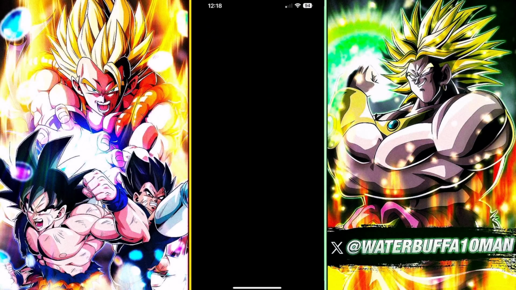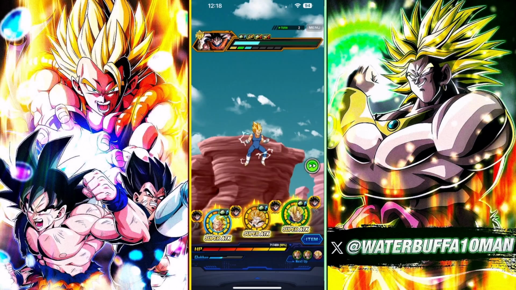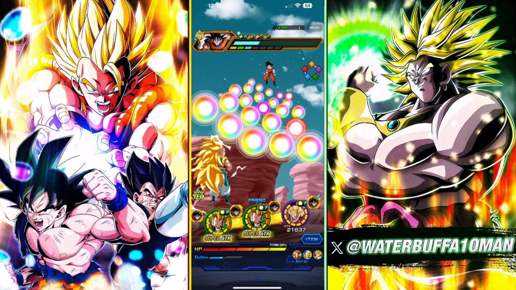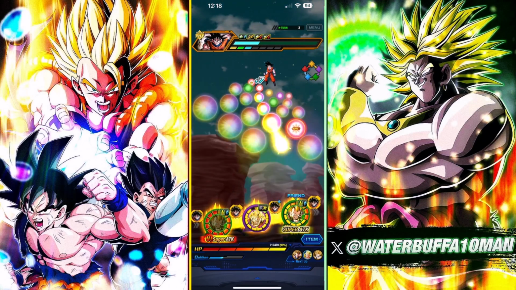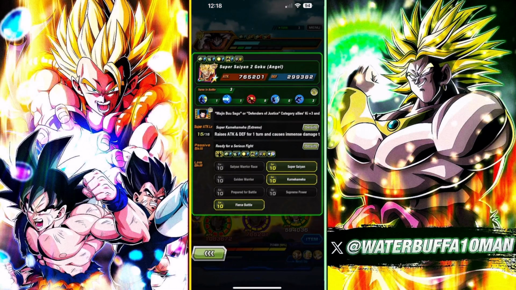This should give us a double super. No, it's not. Okay, nice dodge. Okay, so we have dual Gotenks, which is not necessarily what we want. That is terrible. Let's grab as many of these rainbows as we can. Let's try to get, okay, perfect 7, because we need to make sure the Goku gets at least 3 or more Key Spheres, I think is what it is.